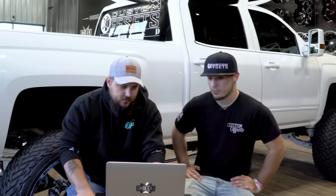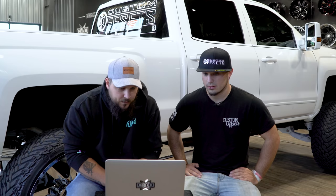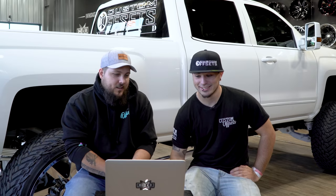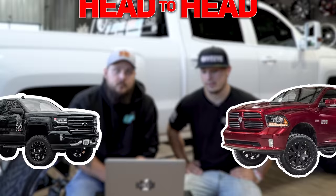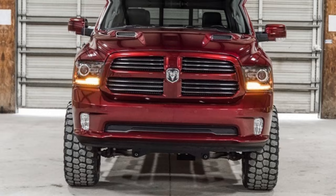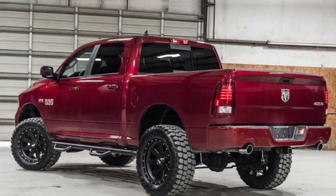The Silverado build was actually done here at CO — looks like a Cody Lawson picture. It's got wheels, tires, suspension, and Real Tree camo — hunting season vibes. Johnny counts down — three, two, one — Coda picks right, the RAM, even though he said he didn't like the color since it wasn't black. He went with the RAM anyway — turns out he picked the personality over the color.